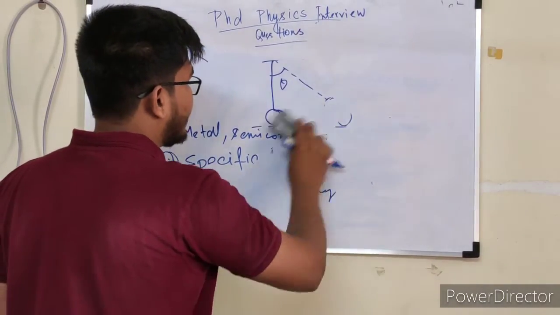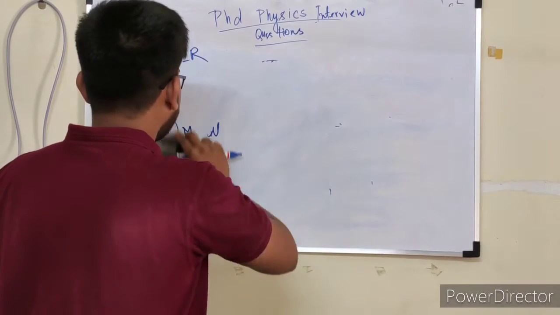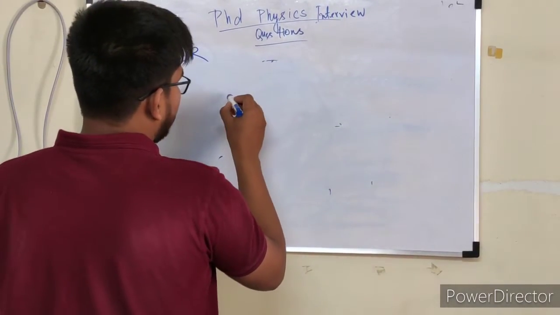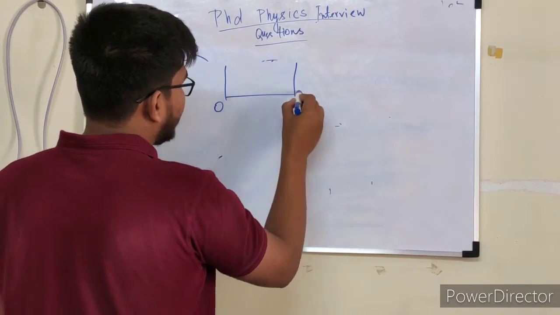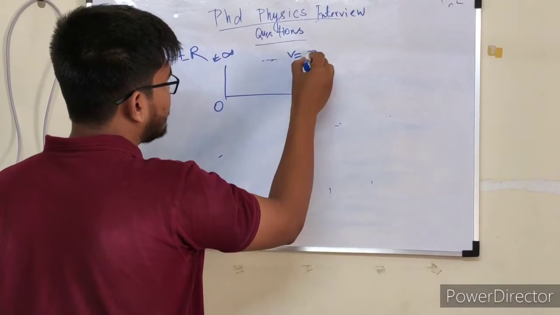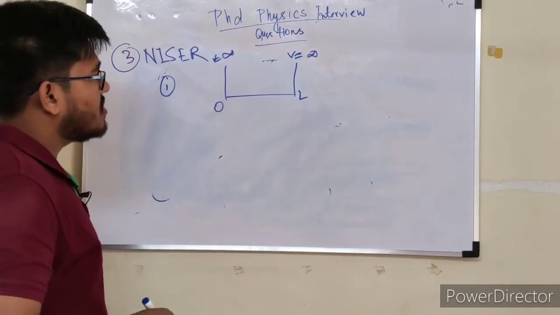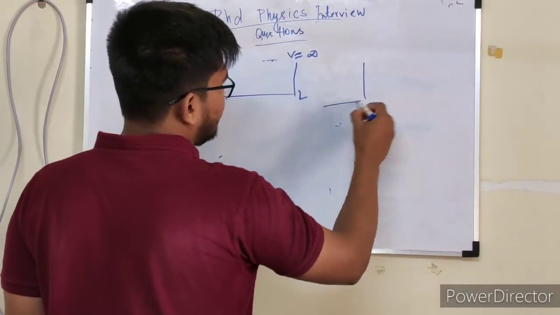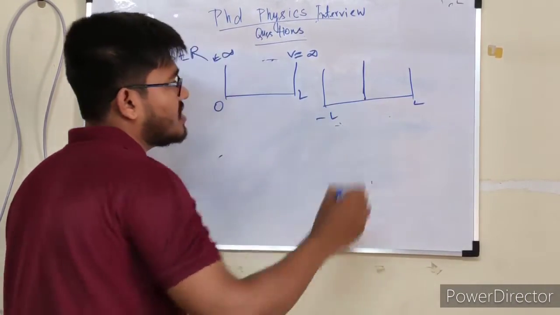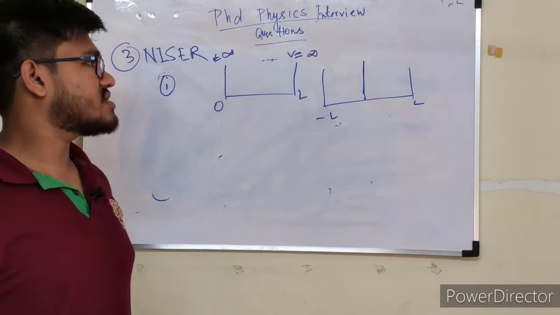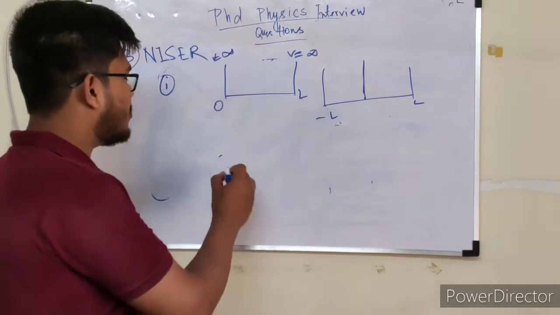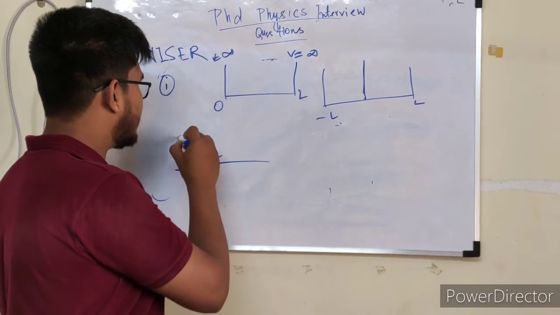The only question they asked from quantum mechanics was the free particle in a box. From 0 to L, they asked me to follow the whole solution. Then they told me to shift the origin of this box, so that it goes from minus L to plus L. Then they asked what will be the change in the wave function; if there is any change, then show the change in the wave function. Then they asked me to plot the ground state wave function psi 0, psi 1.